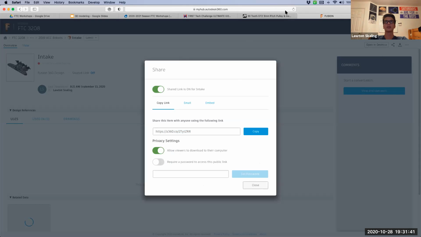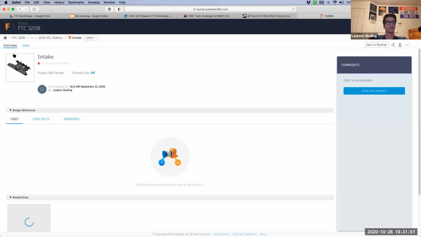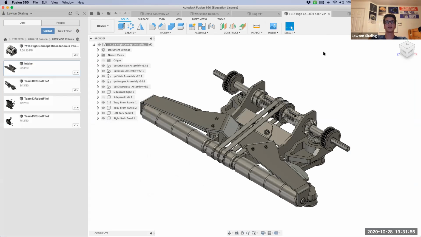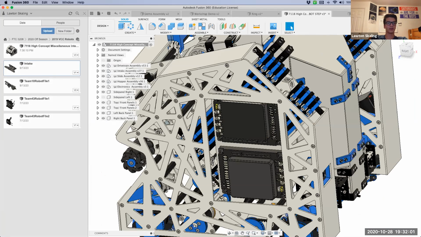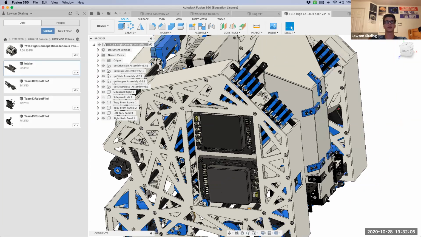If anyone wants to look at this with me, here is the intake model. Another neat thing about these is if you find a model that you really enjoy, like my team's been looking at modeling somewhat after this robot, you can download the files from the links that I've provided and inspect them more closely.